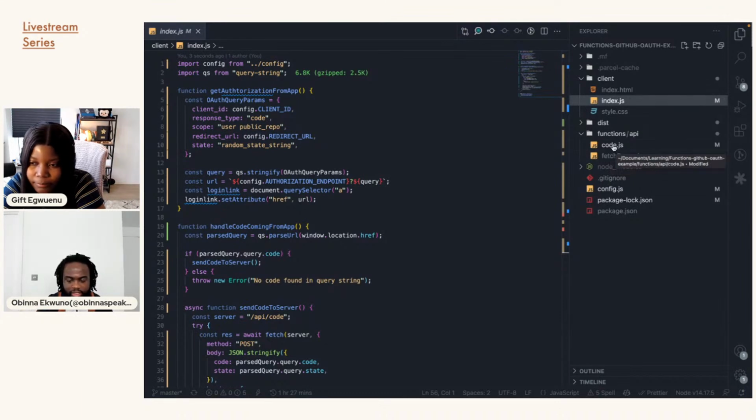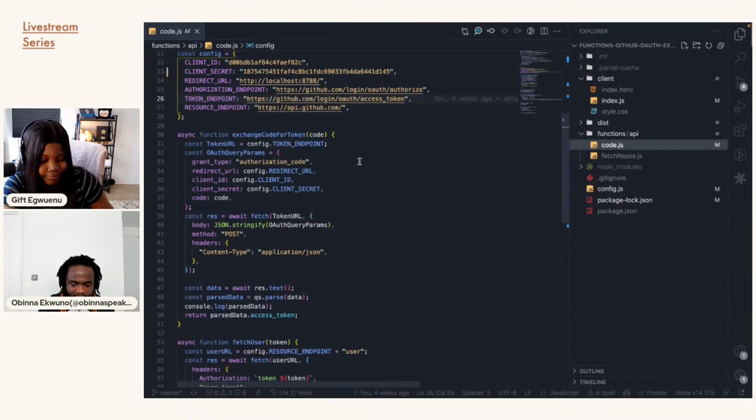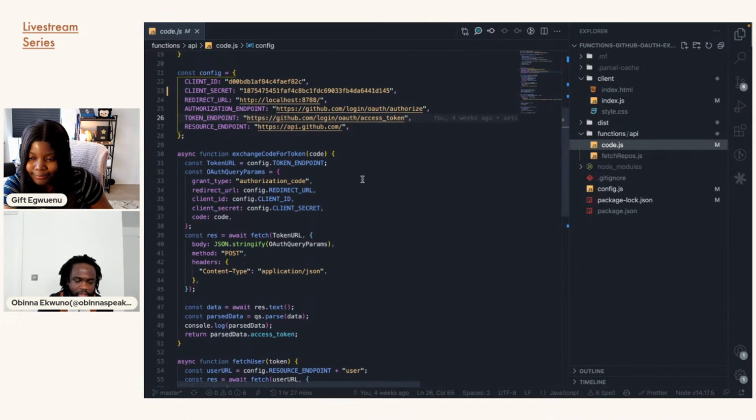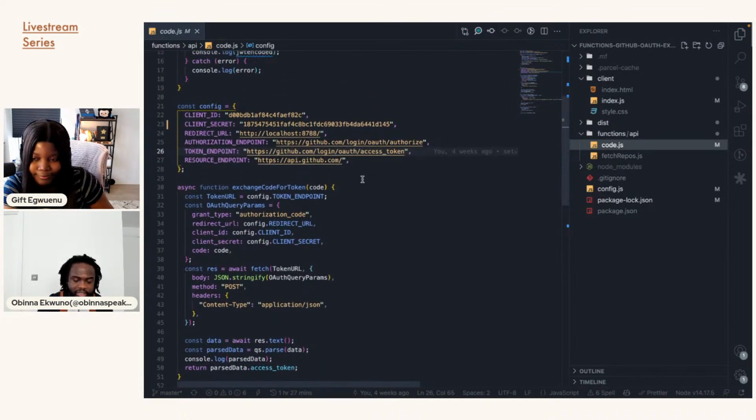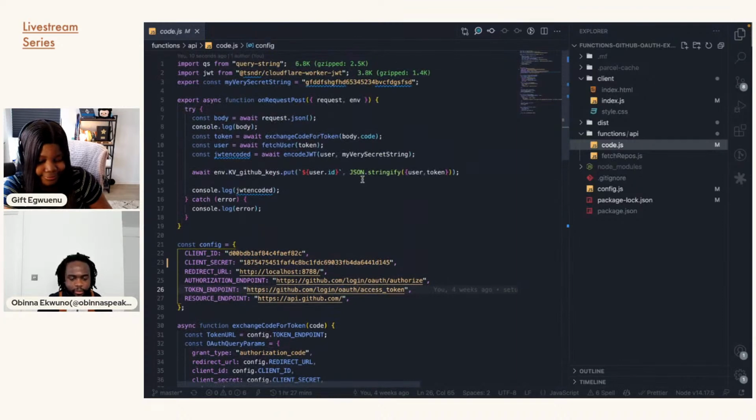So if you haven't checked out the first video, it would be nice if you check that out so that you can follow along with this one. We have a code slash function slash API slash code, which is how you set up your Pages Functions. Pages Functions essentially are Cloudflare Workers in a Pages environment. What that means is you can handle pieces of logic in your application without having to maintain servers on your own.